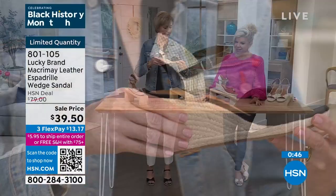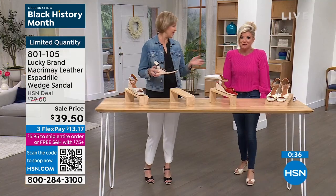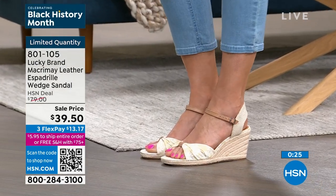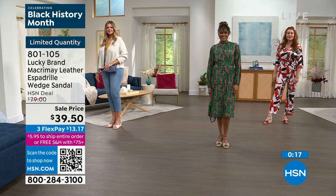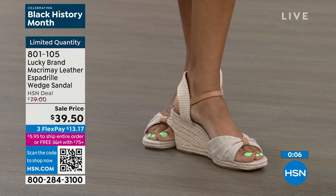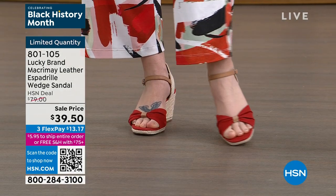When I came in today I was just excited at $79. These are so cute — I had no idea until I got here how comfortable they are. Anywhere else you're going to find Lucky Brand worldwide, they're always on trend, always on style. They use the most wonderful materials — in this case, leather accents throughout with beautiful canvas. It just gives you that special touch. Black is completely gone.